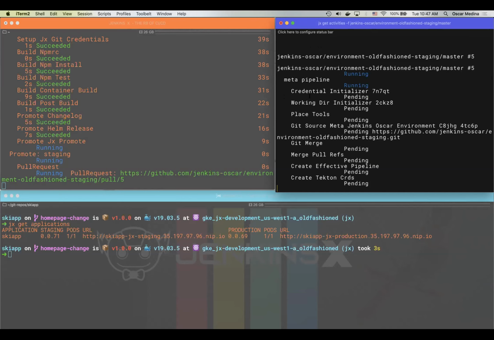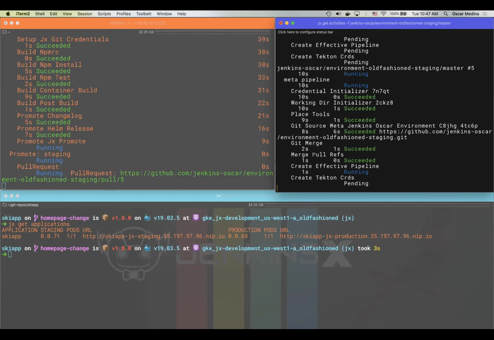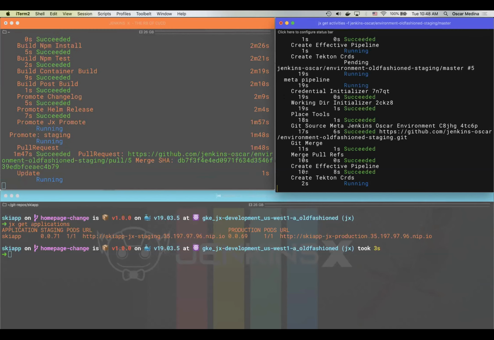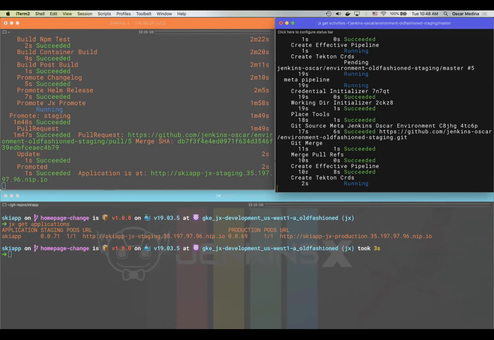There it is. On the right side, you can now see that we just triggered a change into the staging environment. And again, GitOps in action here, right? Single source of the truth. Jenkins X is doing exactly what it should be doing, which is doing a pull request on that environment. If you need to roll back, you could do that via simple git commands, right?